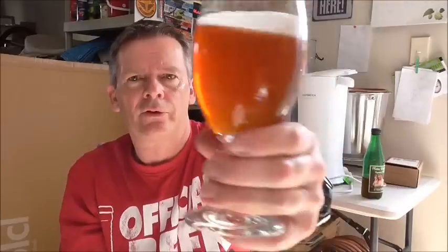I imagine the nine percent is hindering the formation of any large head — as you get up in ABV, the alcohol tends to kill the head formation a little bit. But yeah, it's looking fantastic Les. Cheers to you, I really appreciate you sending these over. I've been hanging out to try these since last week when they arrived. Let's get a nose on it.